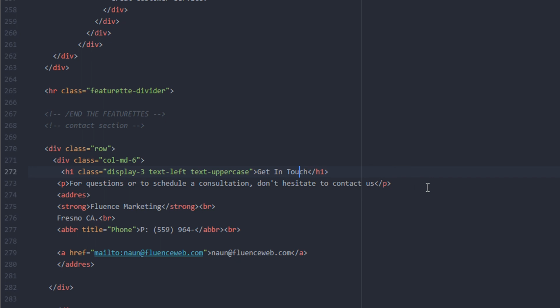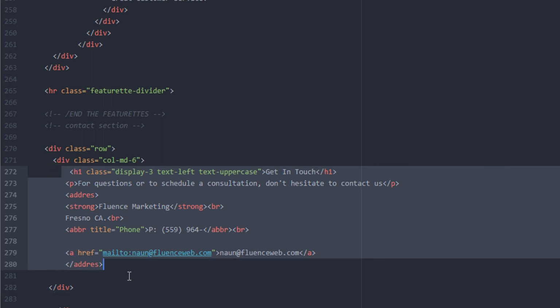A small paragraph. I'm going to have this address tag with Fluence Marketing, Fresno, California, and phone number, and a mailto link to my email. So make sure you guys include your email, the one you created for your previous assignment. And that will kind of be one section.